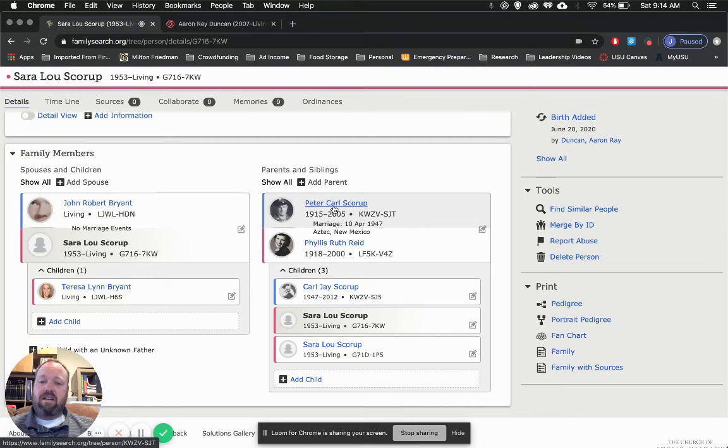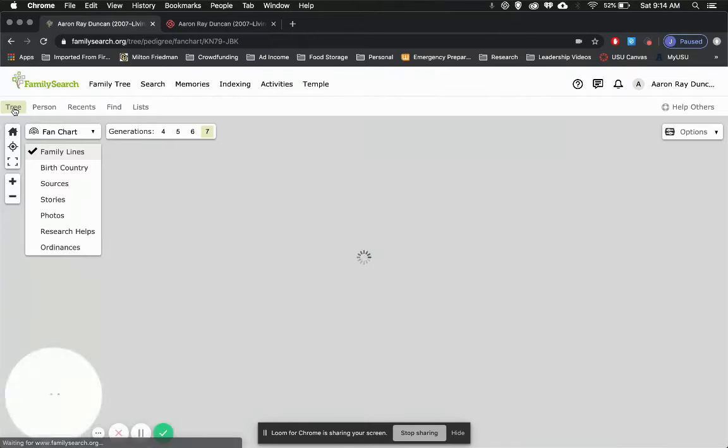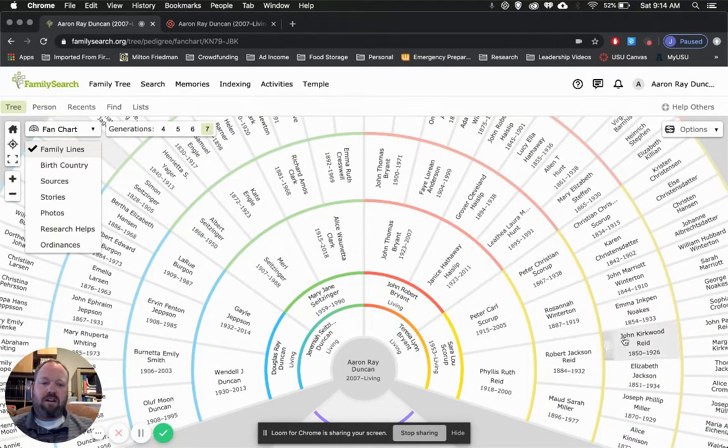Because I added him, it also has added her and all that other information that's already in there, as well as their children. So any work that has already been done for deceased people, whether it's sources or temple work, will automatically show up once you begin to get into the deceased people by ID number.